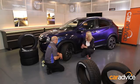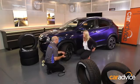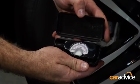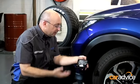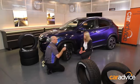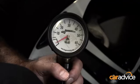Speaking of air, that is one of the other things on the checklist. I'd recommend most motorists purchase a quality tyre gauge to keep in their glove box. It's easy to do at the service station, but you can't always trust the machines there. It's a small investment that lasts a very long time. For the purpose of this exercise, I'll use my larger gauge, which works in exactly the same way, to check the pressure.